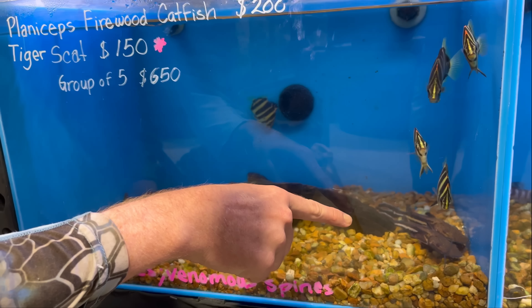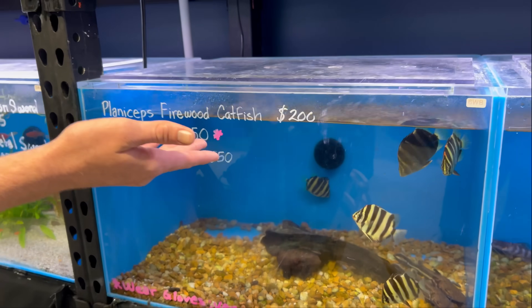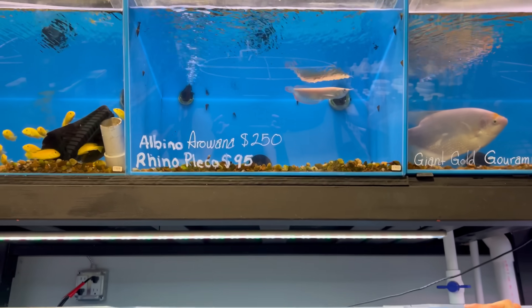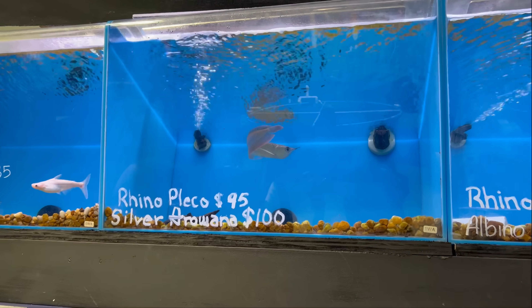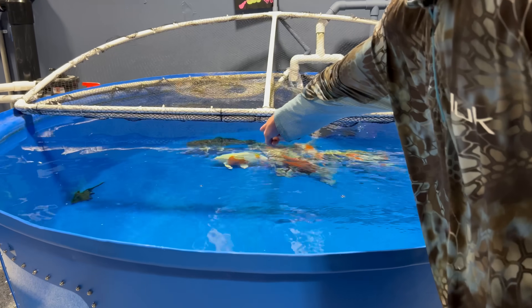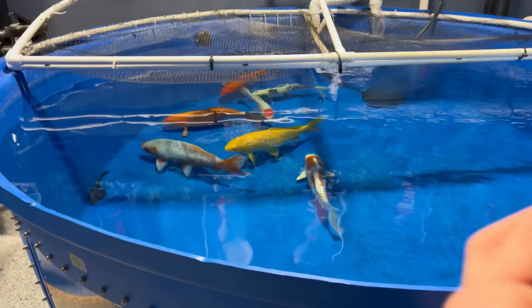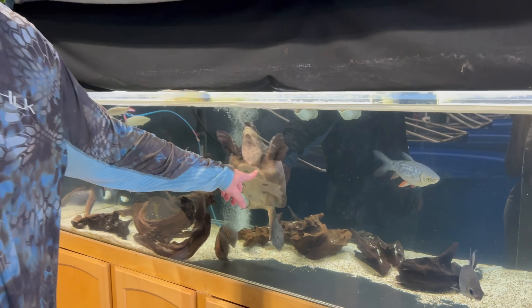Right here we've got firewood catfish — they're really cool, they kind of look like tiger shovelnose. Another albino arowana — wow, 15,000 likes and I'll get all three. Wait, so for four of them it's $1,000? There's also a normal silver arowana for $100 — that seems a little more reasonable. Look at the white and orange one — I really like that one. Those are anywhere from $1,300 to $1,700 each. And here it is — my fly river turtle. I really want them. Now's the time — we're going to show you the fish that we ordered.